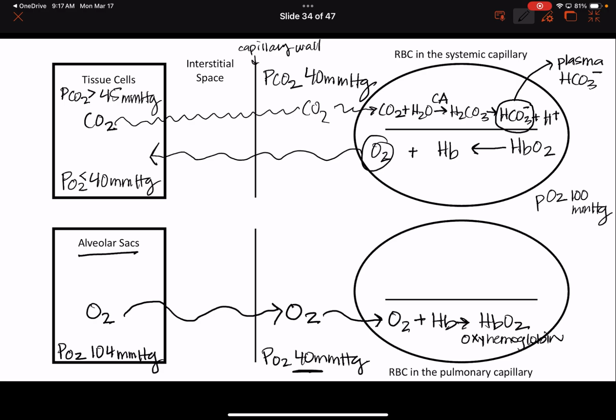But now we just lost a negative ion, which, if you remember in B32 about membrane potentials, we have certain ion concentrations on either side to keep a resting membrane potential at negative 70 millivolts, right? So if we lose a negative ion, that's going to mess up the charge of our membrane. So what we do is we exchange a negative for a negative. If we get rid of a bicarbonate, we are going to bring in a chloride ion. This little shifting of a negative is called the chloride shift.